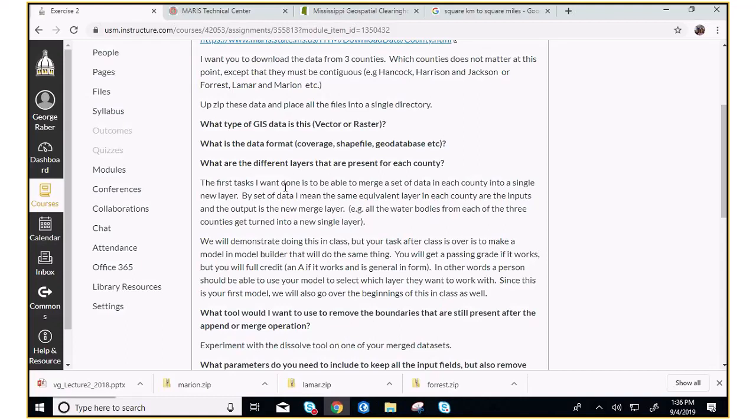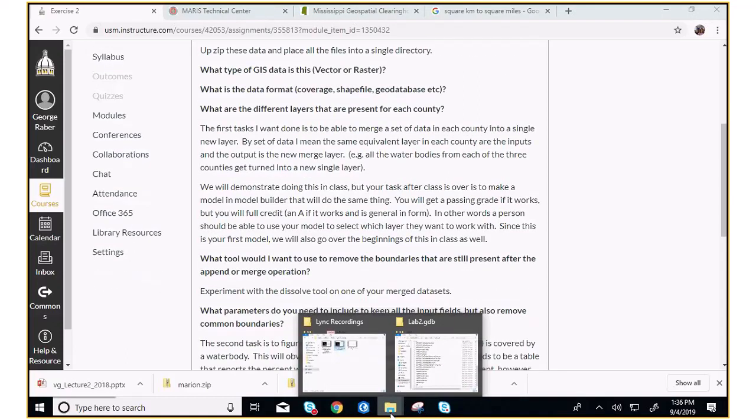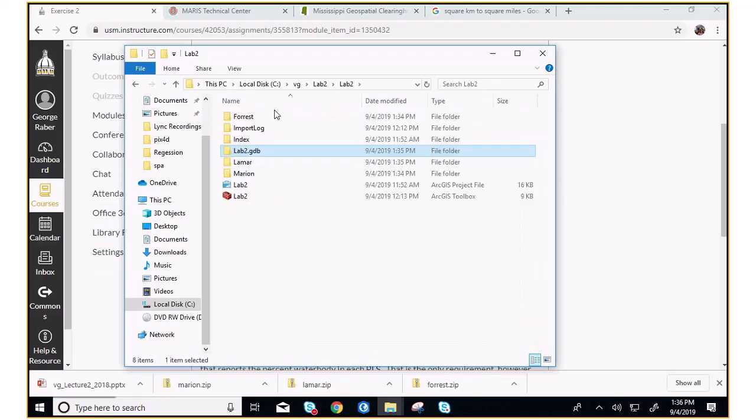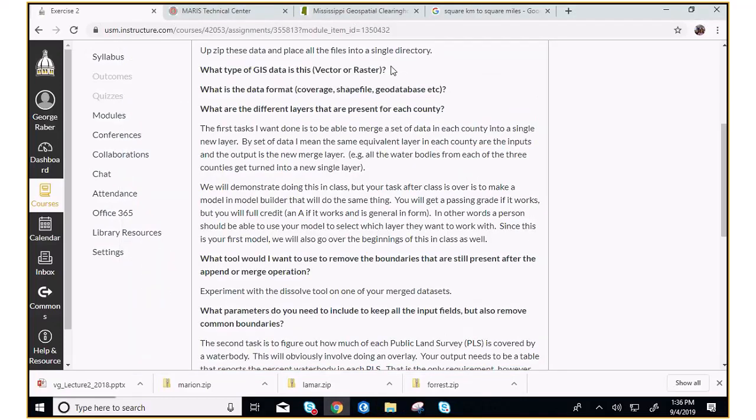It's all vector data, exactly. If you paid attention, or if you want to go back in the video, I actually answered the next question in class when I asked it, so you should have the answer to that. What is the data format of all of this data that you downloaded? Not this data. This data. Yep. All right. Good. So you got the answer to that question.